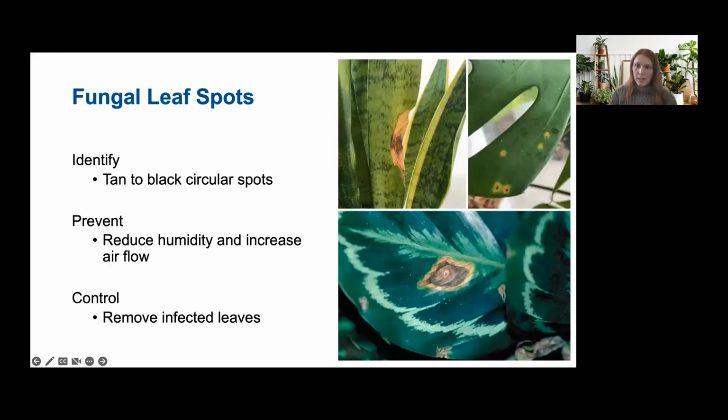Fungal leaf spots, again, another fungal pathogen. They're going to work the same way as the last two, where we want to not have the leaves constantly wet. If it's super humid or plants are super close together, we want to give them some more space to breathe. Fungal leaf spots show up as tan or black irregular lesions on the leaf surface or the stem. They sometimes have this target-shaped appearance on them. So we can remove or cut out those infections when we see them.